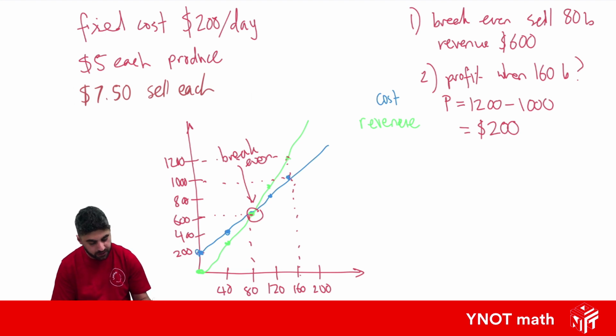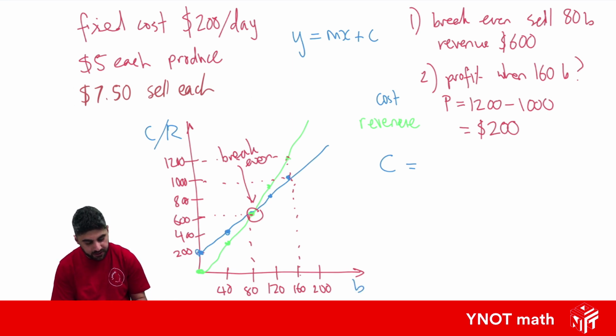Now, can we determine the equations for the cost and the revenue? Yeah, we can. So let's have a look. We know any straight line has the equation y = mx + c, where m is the gradient and c is the y-intercept. So for our cost, we'll use big C for y, because this is going to be C or R, cost or revenue, and for our x-axis we can use B for burgers.